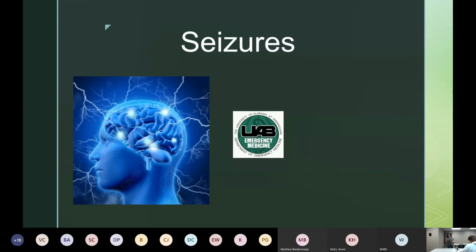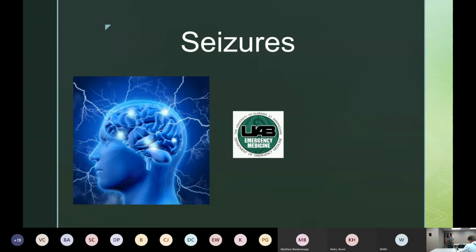There's two different types of seizures. There's generalized, which is when you actually have a loss of consciousness. Tonic-clonic, which is what usually people think of when you just say seizure. It's the entire body has rhythmic movements. And you get the tonic phase, which is the rigidity, and then the clonic, which is the kind of jerking back and forth.